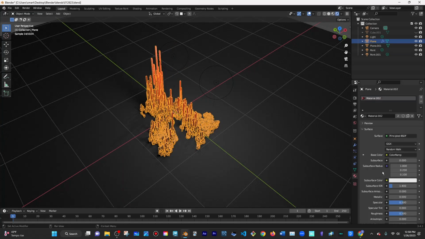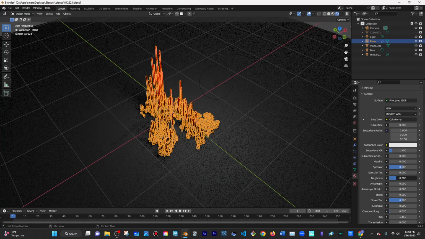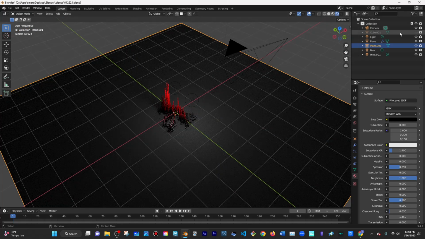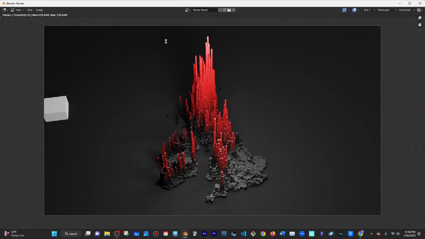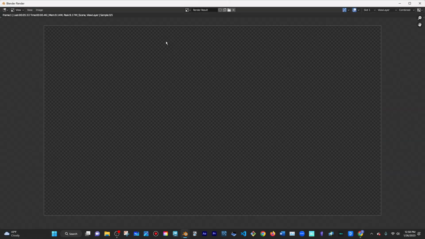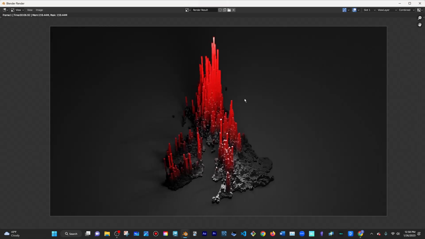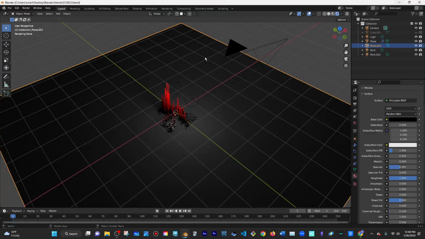Oh, I know. I get rid of the roughness a bit. There we go. And where's that annoying cube? Oh, it's because you have to hide it from render preview. Love that. Okay. Let's do this again. Let's render image. Beautiful. Why are there random cubes there? There's like two random cubes. We're gonna have to fix those.